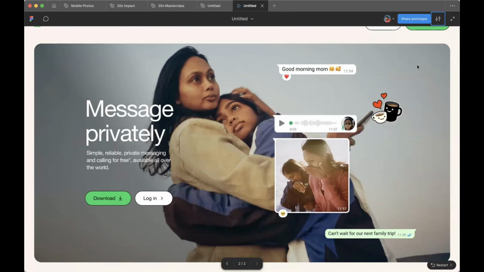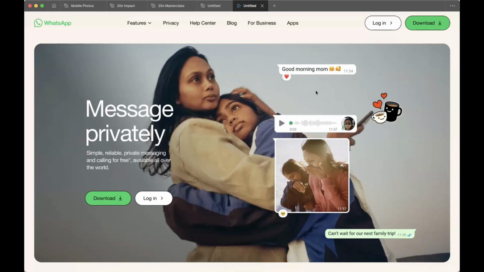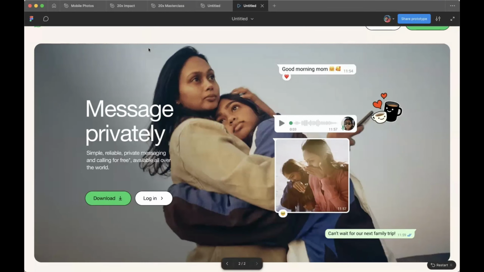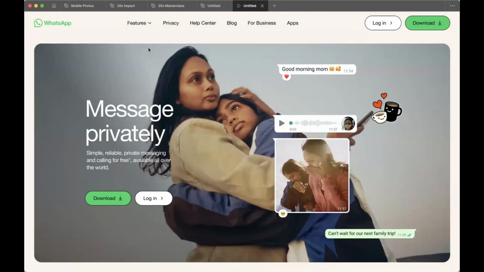Now, one last thing, I promise you, one last thing. When you are scrolling, you don't want this WhatsApp number to scroll. You want it to stay at the top. You see websites like that, when you are scrolling, that one stays. This is how you do that.